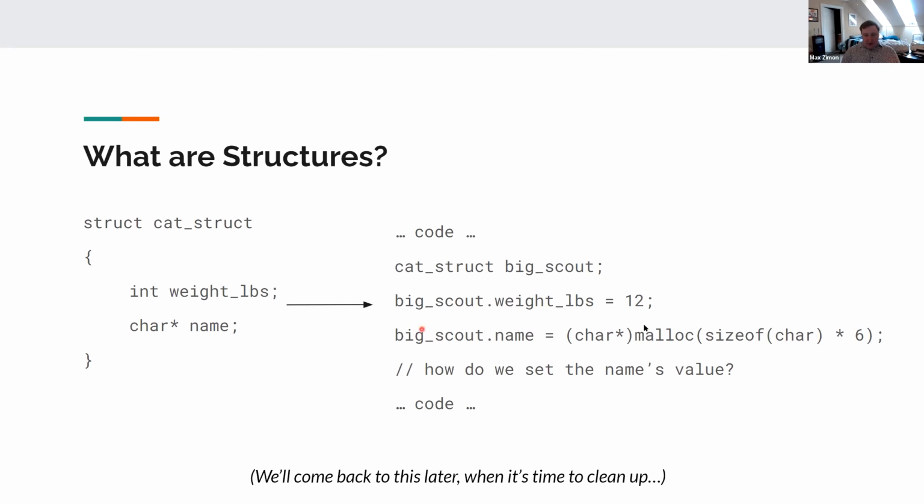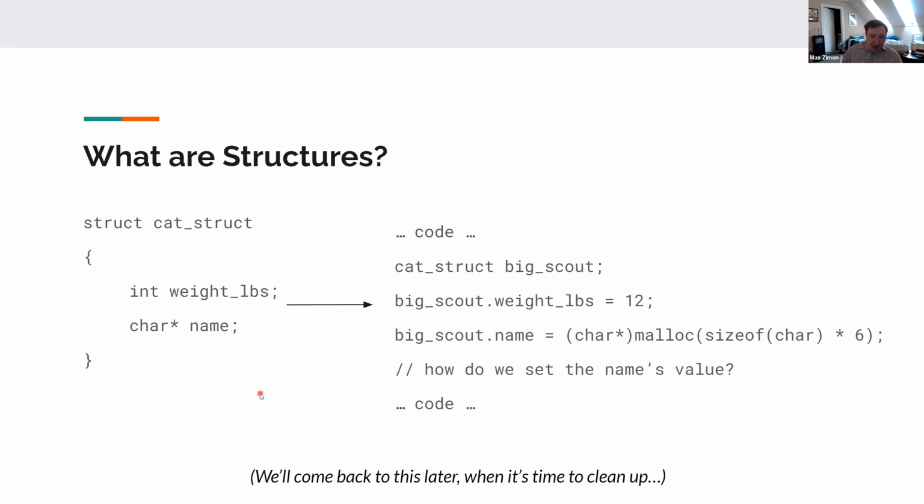So I set her weight to 12 pounds because she's a big one. And I set her name. I'm going to get myself a pointer to a string that stores her name. So remember, what's going in name? It's just the pointer, not the actual string. The actual string is going at whatever memory address we allocated. It's the address the pointer refers to.